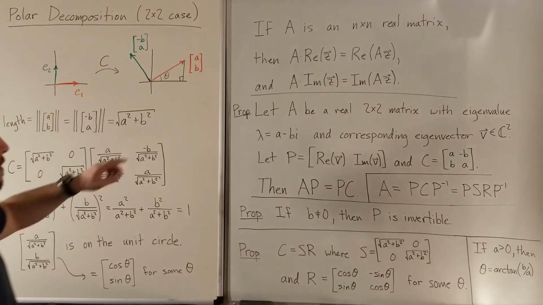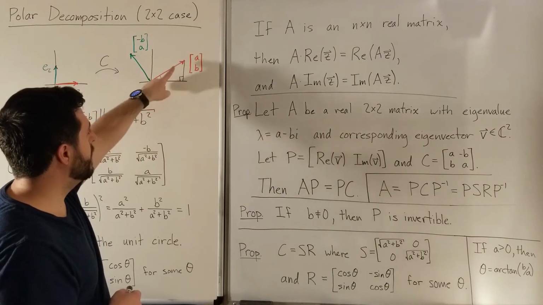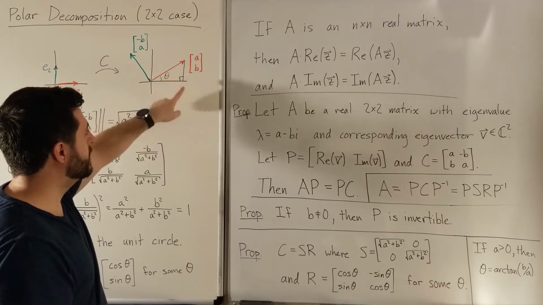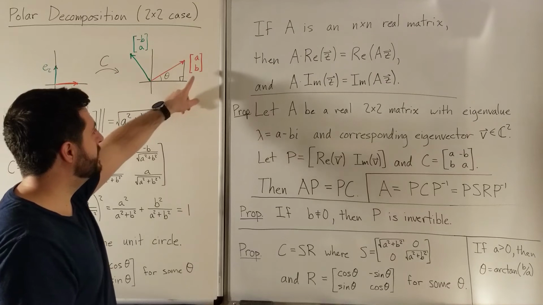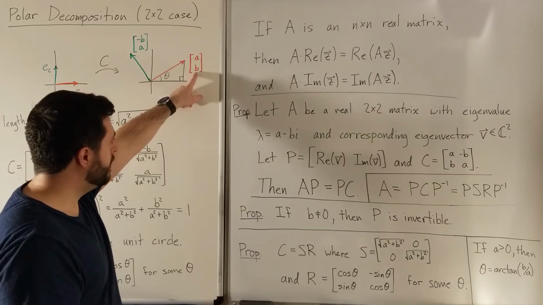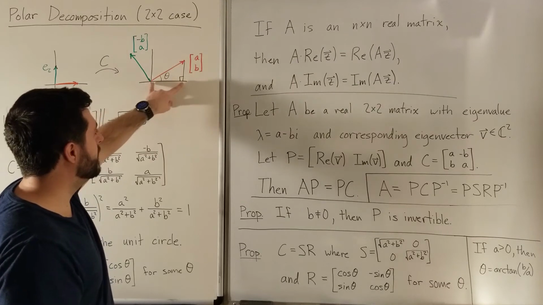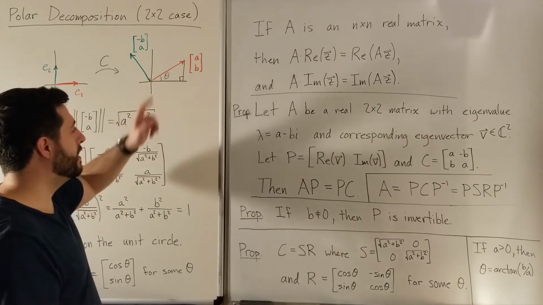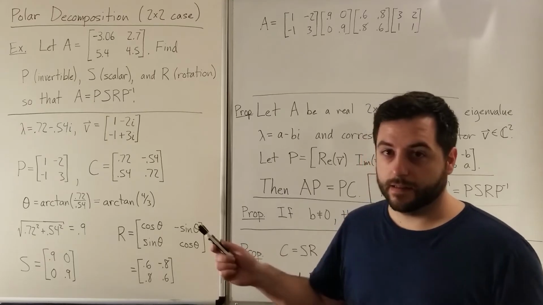So if our a coordinate here is positive, then this red vector that we have is going to form a nice right triangle with the positive x-axis. And in that case, we can just do the b coordinate divided by the a coordinate, which is opposite divided by adjacent, which is the tangent of theta. In other words, theta is going to be the arctangent of b divided by a. Now let's look at an example.